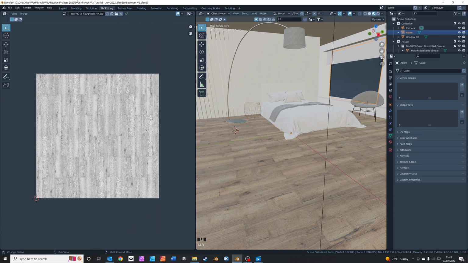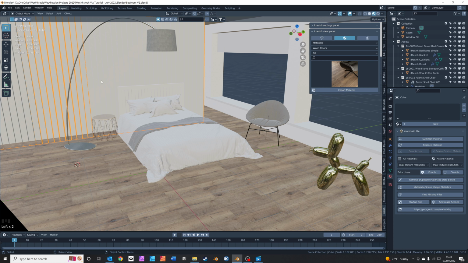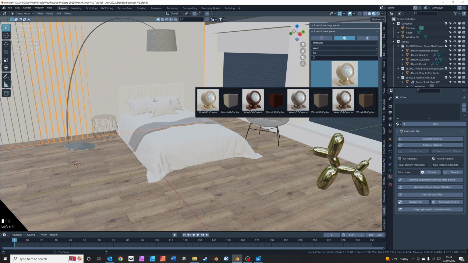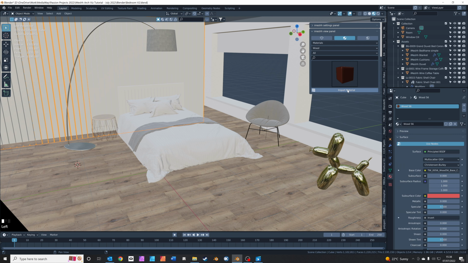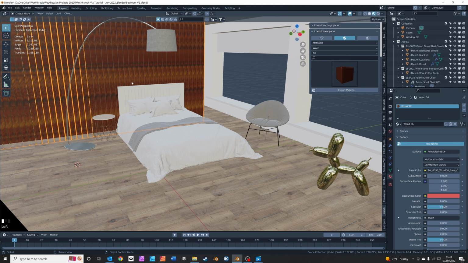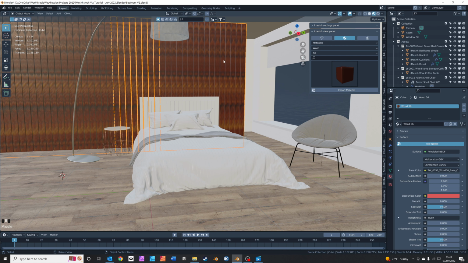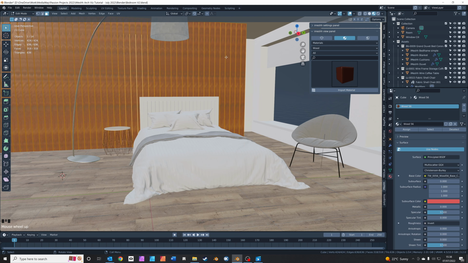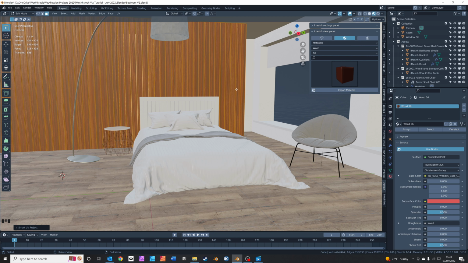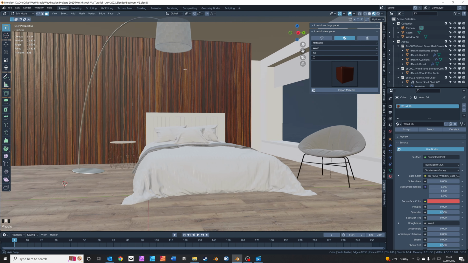Okay, we're going to do the same principle on here. We're going to add a wood effect to the back. So if you click here, go onto your wood. Let's choose a dark wood here, wood 56 cycles. Import material. We can see it's come in here. Right, there's a couple of problems here as well. Let's unwrap this. So what we need to do, click on that so it's selected, press tab into edit mode, U to unwrap, and we'll do smart UV project. And that's projected it pretty well actually.